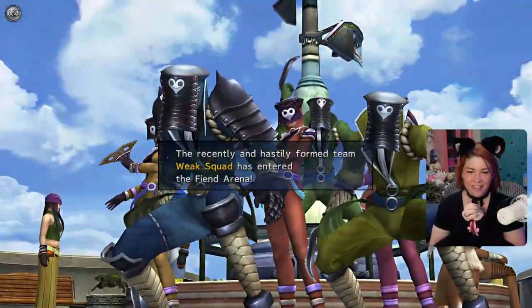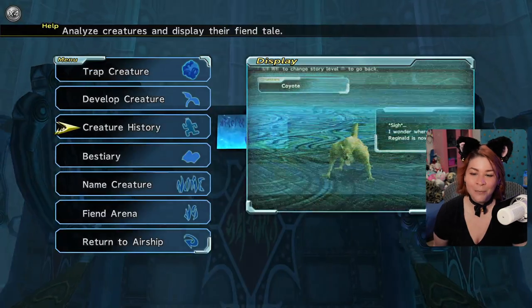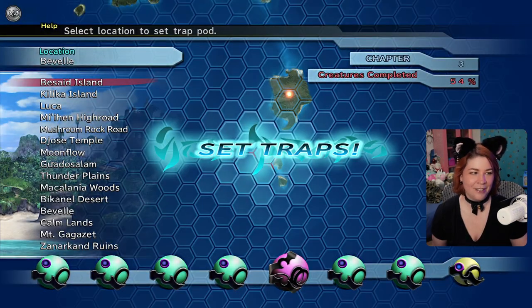The recently and hastily formed Team Weak Squad entered the Fiend Arena. Oh my god, I love it. The goons are the best ones. Okay, we gotta fill those two slots. We do gotta fill those two slots. Okay.